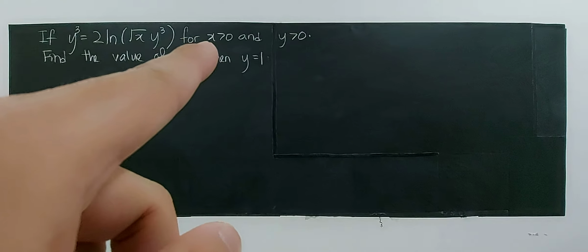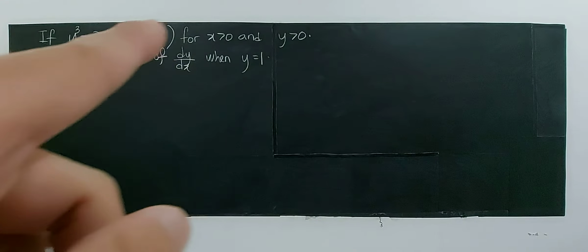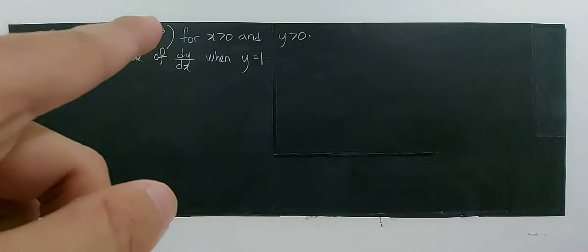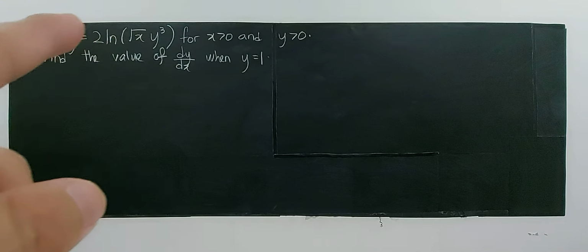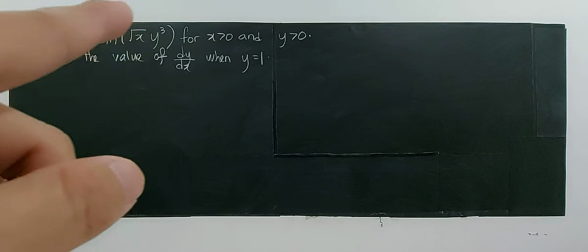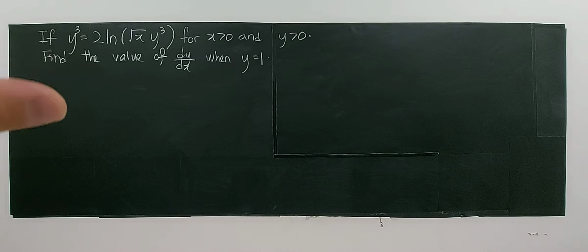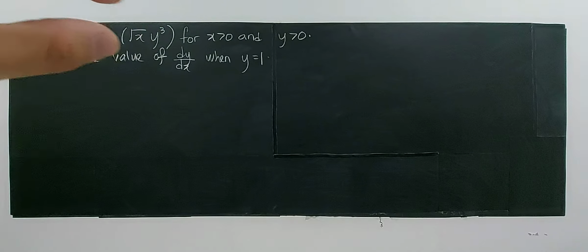They're given that x is positive and y is positive. Of course x must be positive as x is in the square root, and y also must be positive. Both must be positive as this is ln, so the value inside must be positive. Alright, let's see. At first, let's see how to differentiate this function here.